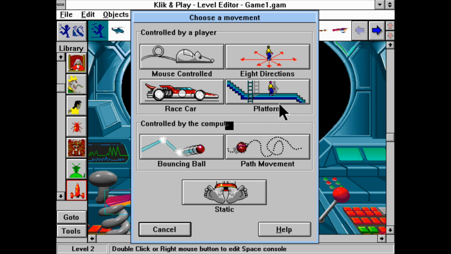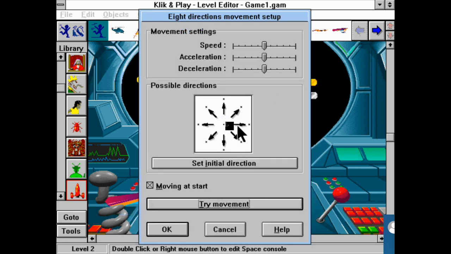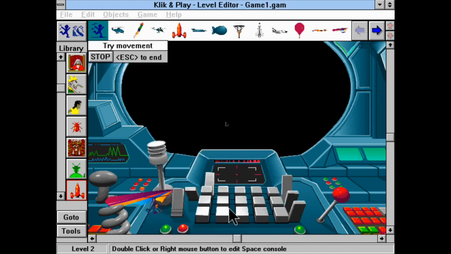So we want to control the player with the keyboard. So I'm going to select 8 directions, but actually we don't want 8 directions, we only want 2. So I'm going to get rid of some of these directions. Right. So now I can try the movement.